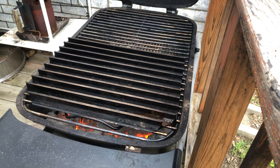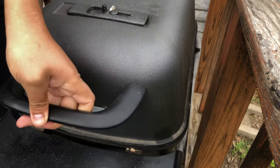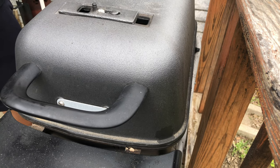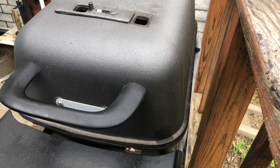Let me come over here and do this. We're gonna get it nice and hot. Open my top vents right there. Boom, and voila. Next time we come out here, we'll already be ready and we'll be putting the pork loins on.